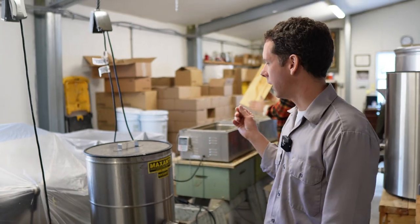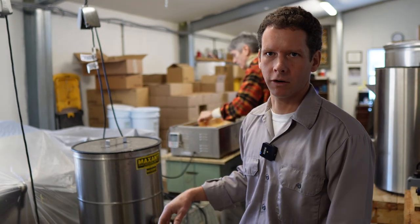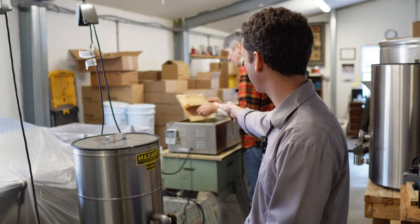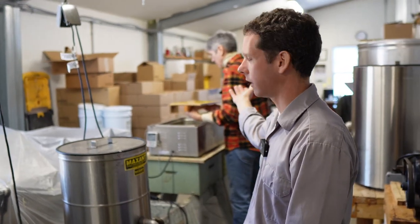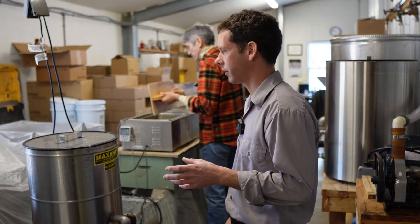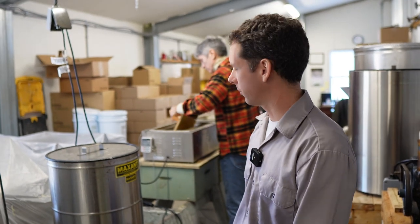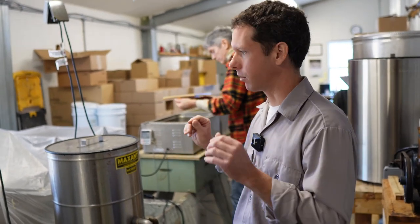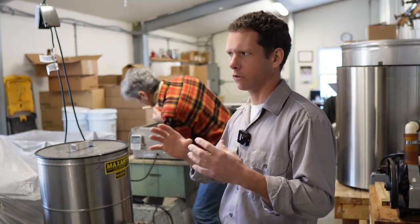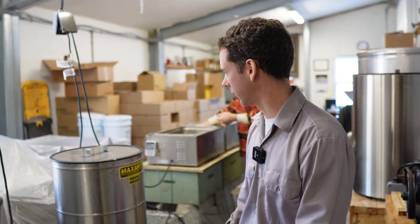I pretty much need to be setting everything up and turning it on about two hours in advance before we begin, to get all the wax in the tank liquid and the wax in the trays liquid. The ideal temperature for all of this is about 165 to 170 degrees Fahrenheit for the wax temperature. That's a nice temperature where everything solidifies nicely on the paddles and adheres enough to give sheets of just the right thickness to roll through the embossing machine.